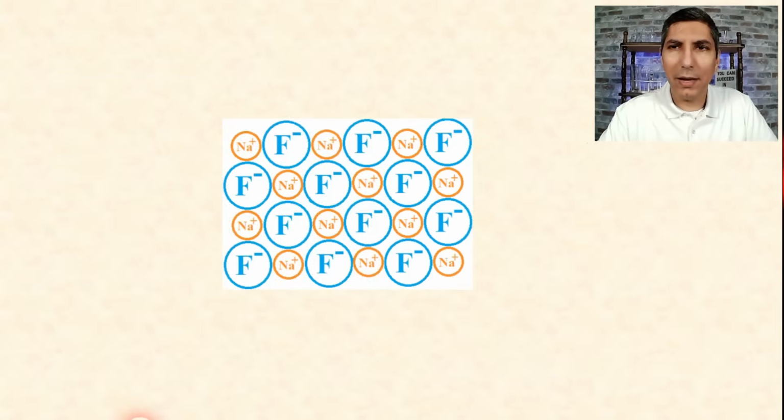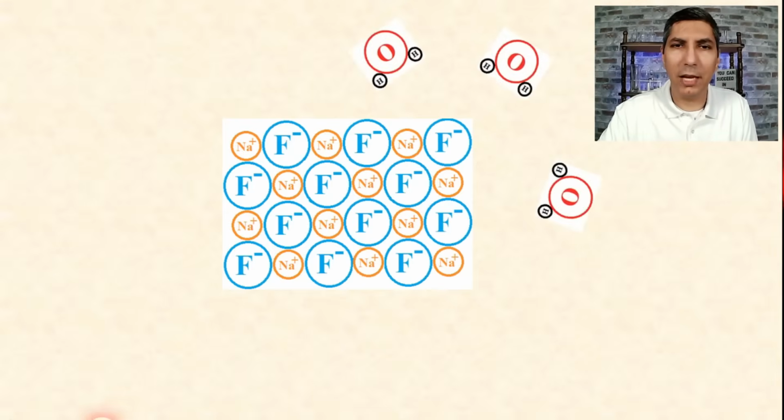Now, as we talk about ionic compounds, there's another force going on here that you need to know about. These are called ion dipole forces. And the College Board kind of calls this an intermolecular force. It's not exactly an intermolecular force, but it is. This is a very important force that you need to know about. And it is the force between individual ions in a compound and polar molecules, like water is probably the best example.